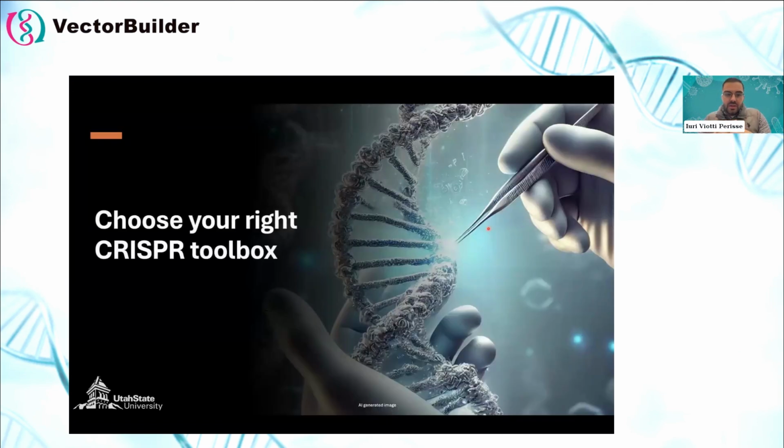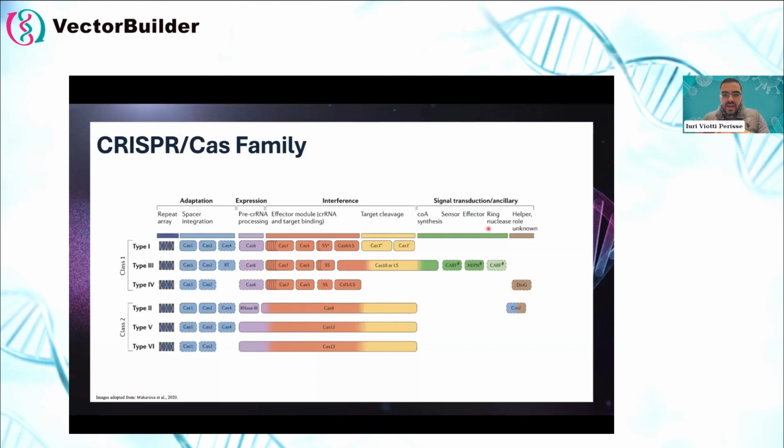So let's go with the first step. Choose your right CRISPR toolbox. We have a range of different CRISPR tools: Cas9, Cas12, Cas12a, Cas12c, Cas13 if you're targeting the RNA. Since the discovery of CRISPR-Cas pretty much 12 years ago, we now know many other small Cas proteins that are associated with that immune system mechanism of bacteria. And we are going to focus on Cas9, Cas12, and Cas13 here, because these are the ones that we can actually use to accomplish DNA and RNA targeting.